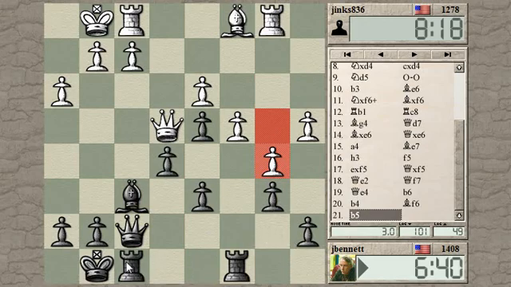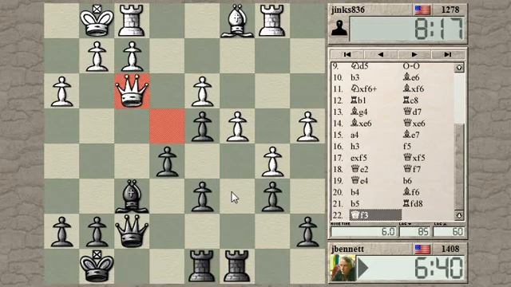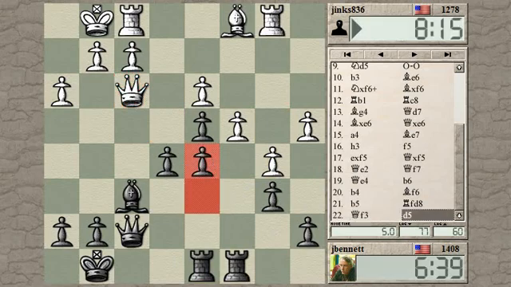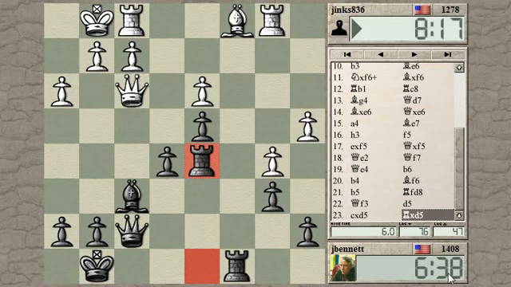Now my idea is to play, with some preparation, e5, which he cannot easily stop because he doesn't have a light squared bishop. He only has a dark squared one. And now let's take with the rooks in order to keep the queens on.